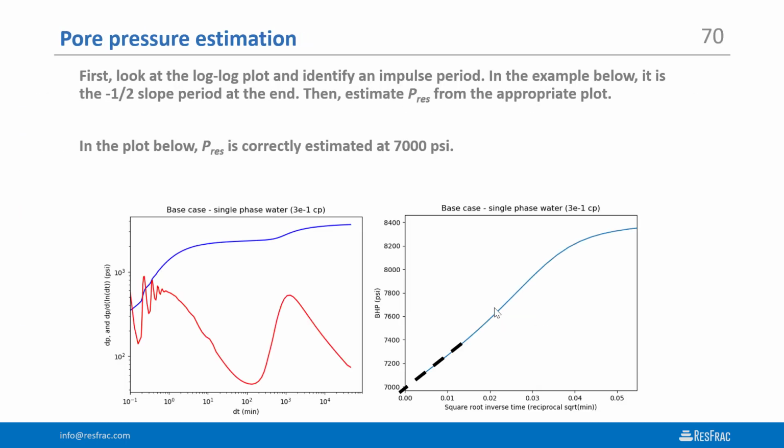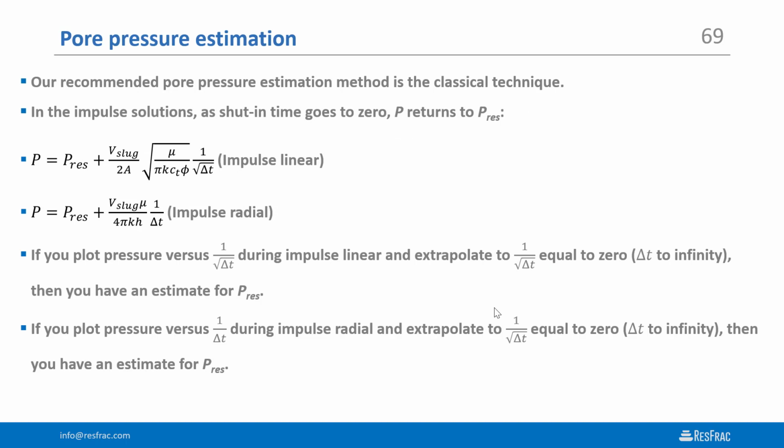Okay, lastly is pore pressure, and nothing here I'm going to say is a new idea at all. This is actually a good analogy to classical well testing. So in classical well testing, if you injected and then shut in, here's the equation for impulse linear, here's the equation for impulse radial. Here we see that 1/√time signal. So again, be very cautious about these impulse radial.